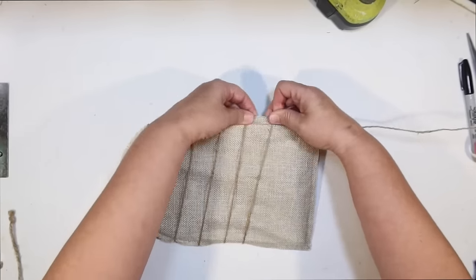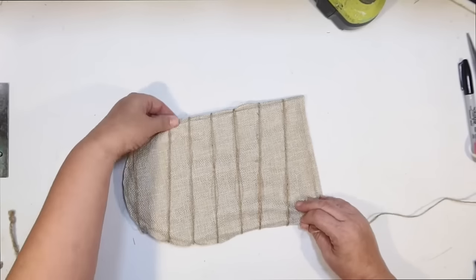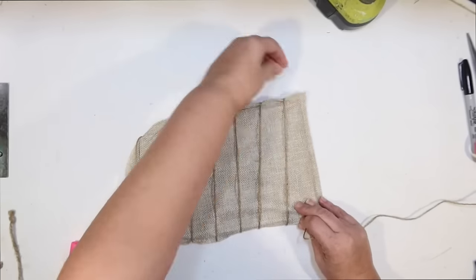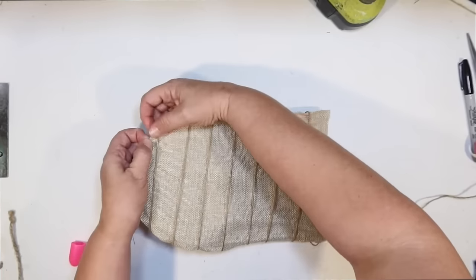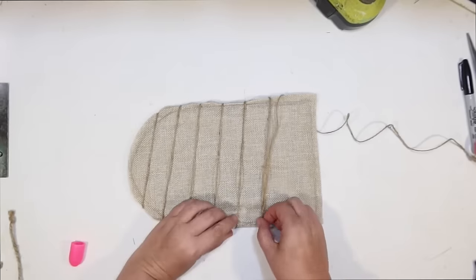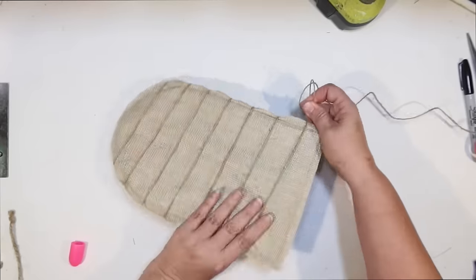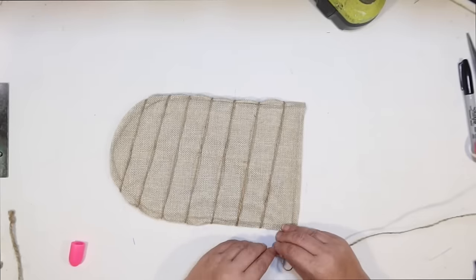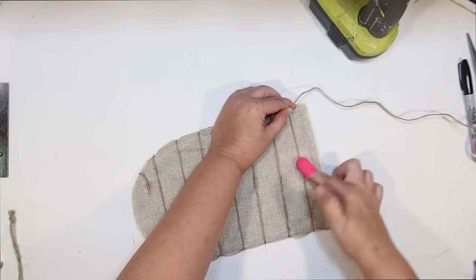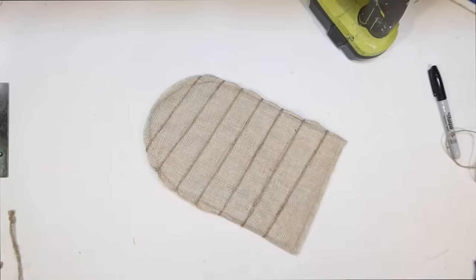I think if I would have put a little polyfill in there, or maybe a little bit of fabric, I could have got a little bit of a puffier look. If I did it again, I probably would put a little bit of filler in there, a little fluff. So just pulling that as tight as I can, and then I think that's good enough. I'm going to go ahead and glue that on the back and cut this off.